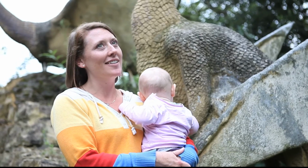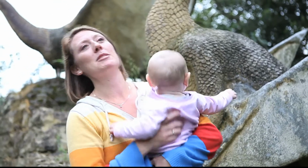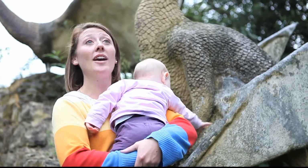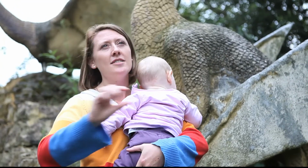So I look at fossil molecules in fossil poo to find out what extinct animals have been eating, and also what kind of bacteria and other microbes were living in their digestive system. I spend a lot of time in front of a computer, unfortunately, but I also do quite a lot of field work. So next summer I'm going to be spending 3 months in America just doing field work every day, going out and looking at the rocks, measuring the rocks and recording them and trying to identify where the fossil layers are.